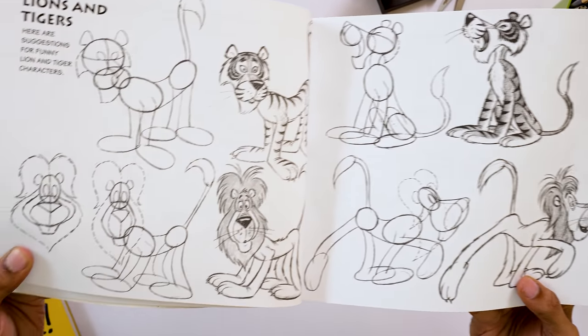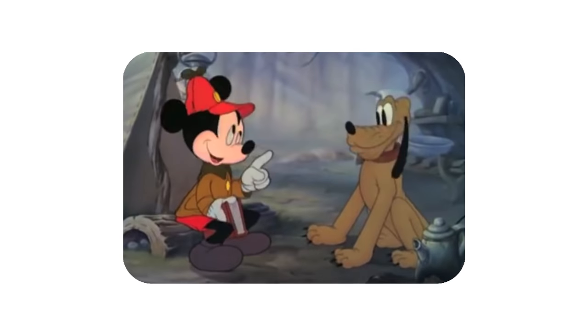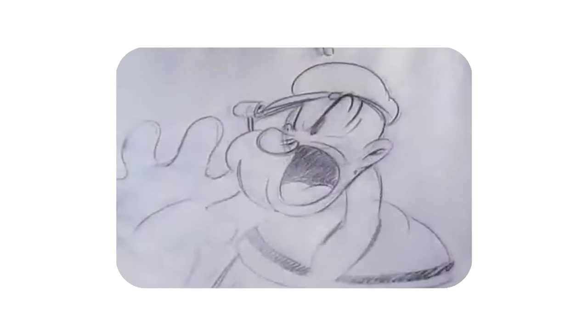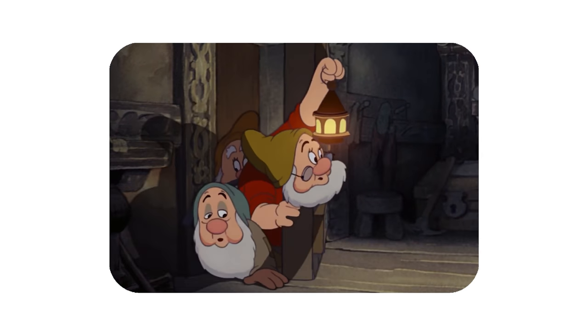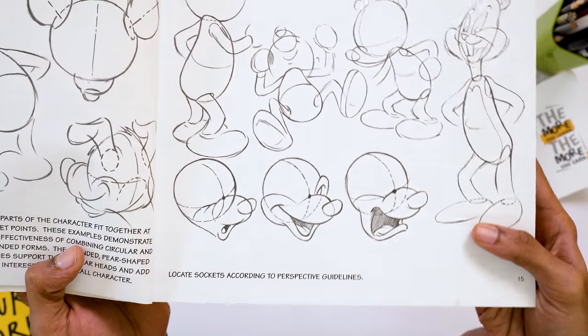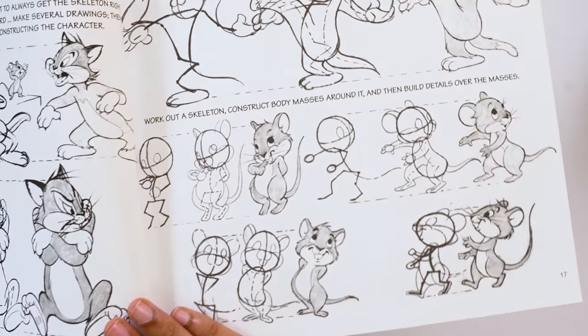By the way, this is a book for animation, but cartoonists can really use it too. Back in the day, all these old cartoonists and animators came up with a way to look at life, simplify life, and put it in a version that's easy to look at and easy to understand. That's why animation generally appeals to kids — kids like to look at and process simple information.